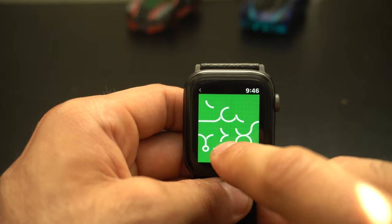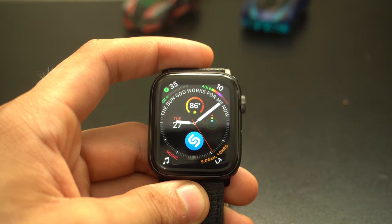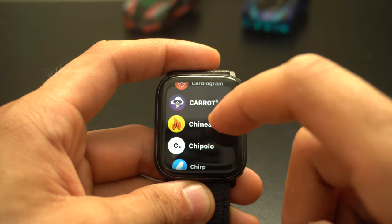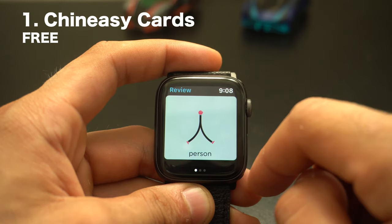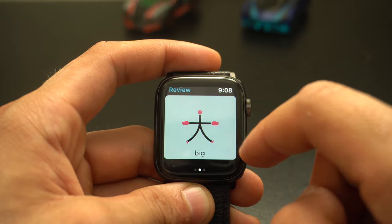If you're new to the series, make sure to watch the playlist afterwards going parts 1 through 5. But with that introduction out of the way, let's get started. The first game app on our list is actually an educational learning quiz-style game which I found to be fun. It's called Chinesey Cards and it teaches you some Chinese using little icons and pictures, and will quiz you at the end.